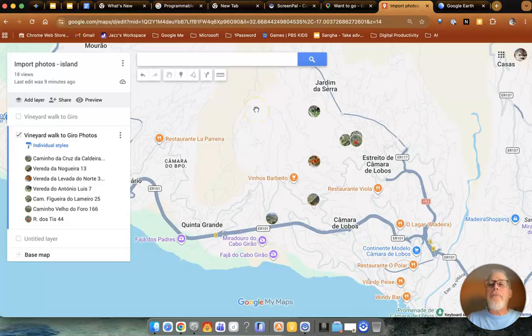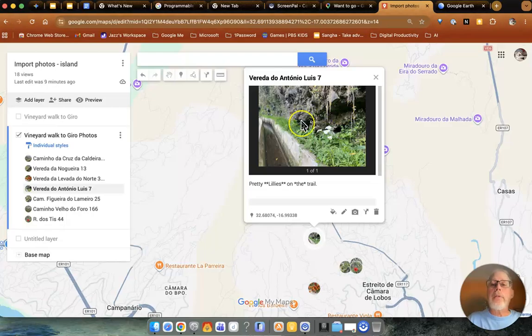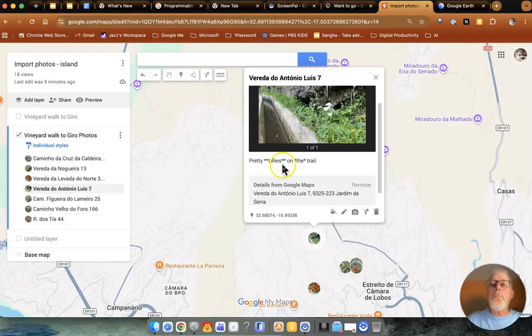your own. And for example, what I've done is I've actually taken photographs here and I've put them on this map here, as you can see them, from a walk that I did here on Madeira Island. When I click on this information, there is the bigger graphic of the picture, and then I can also put in notes and stuff, giving me the opportunity to build my own map. So how do we do that?